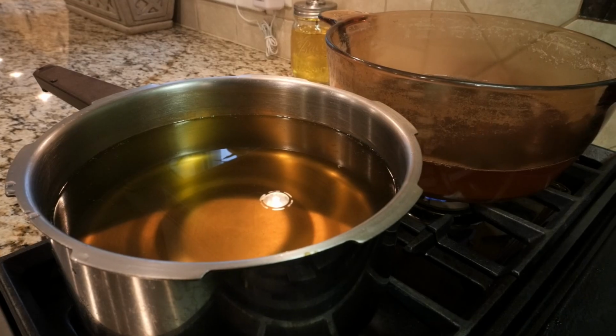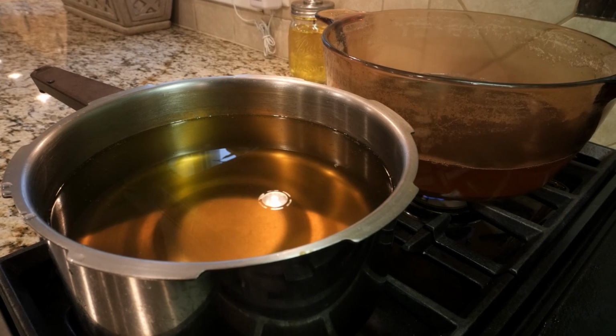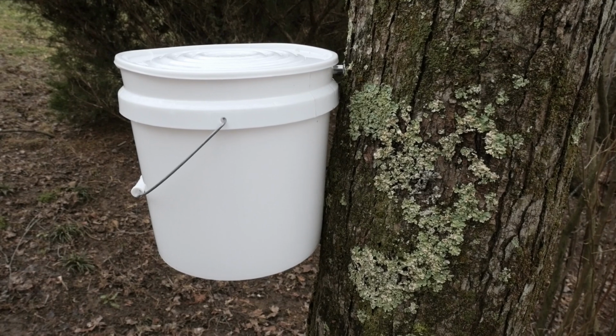We've been boiling down the syrup that we've collected so far. In the back you have the maple sap, and in the front you have the black walnut. A lot of people, instead of using the buckets like we do, just sitting on the spiles on the tree, will do the tubing and stick those into the bucket. And those are really nice if you want to avoid getting a lot of debris and stuff in your bucket. We really like the bucket and spile method.